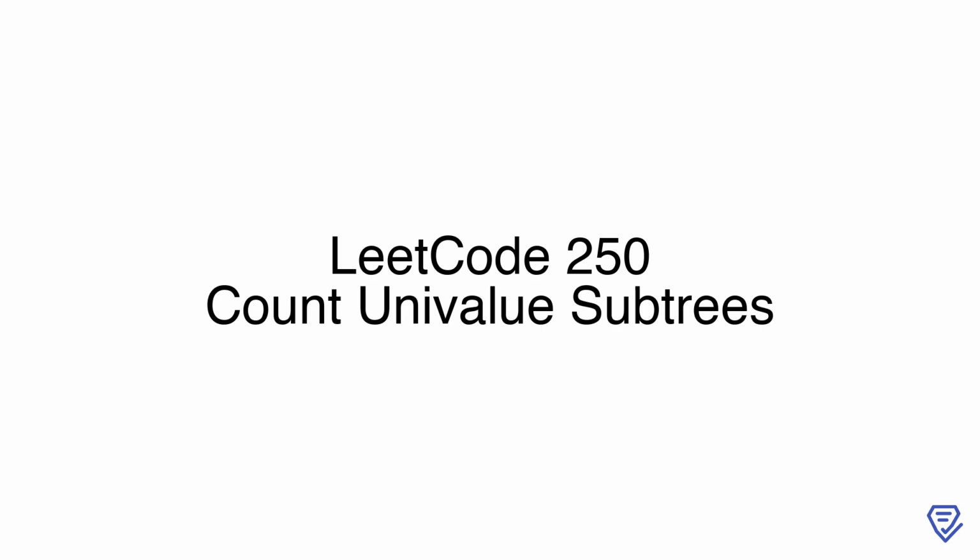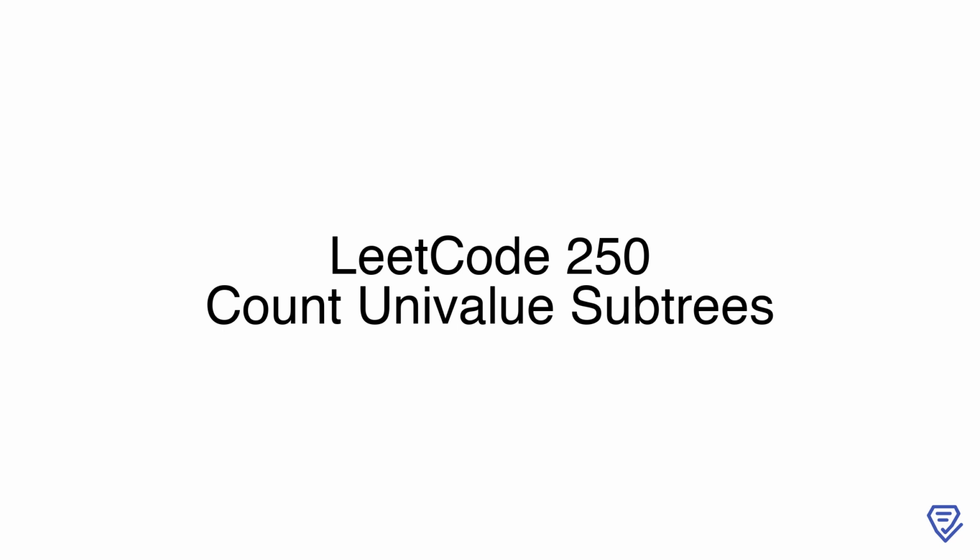Welcome! In this session, we'll be exploring problem number 250, Count Univalue Subtrees. This is an engaging problem that involves analyzing the structure of a binary tree to count the number of subtrees where all nodes have the same value. We'll break it down step by step and examine different approaches to solve it.